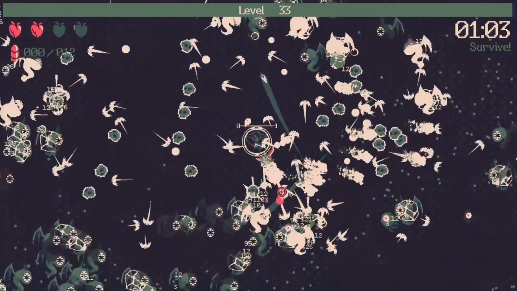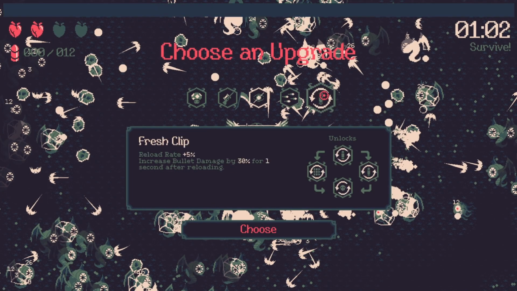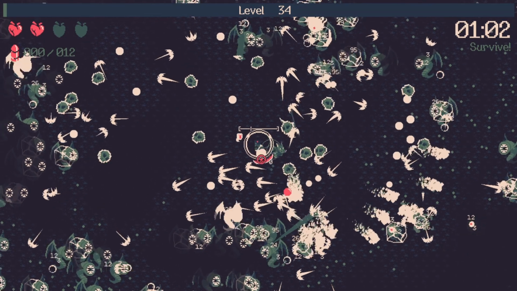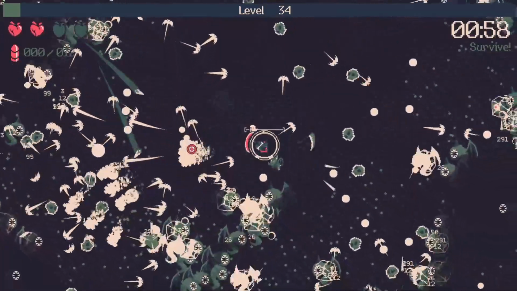You know, oh, you want to upgrade your passive? How about you attack slower? Let's go with reload or damage. Yeah, let's go with speed and damage. The more damage I gain, the more damage the blades gain. The blades are already pretty powerful.